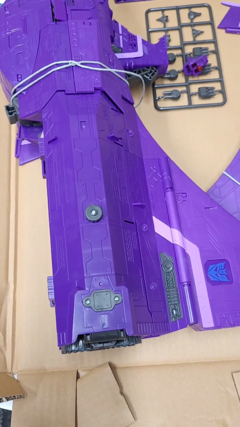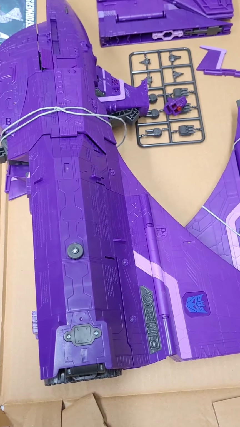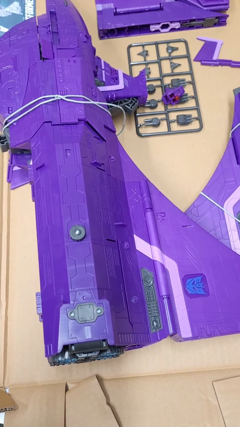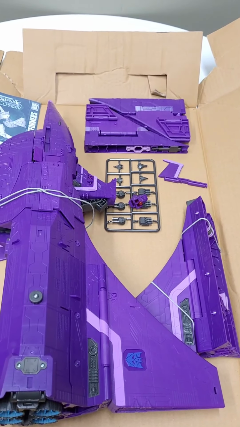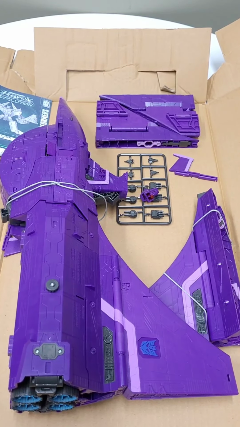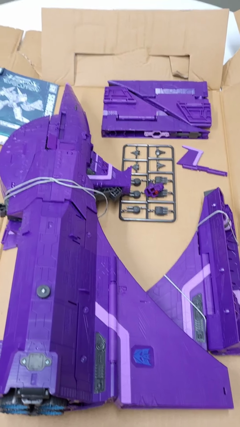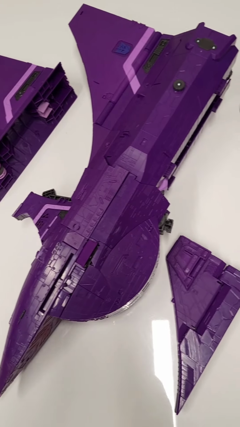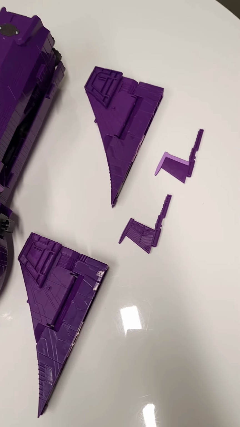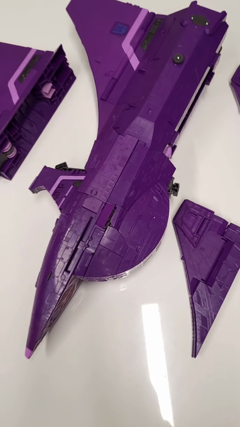Let me look right now. What am I doing for the next half hour or so? Give me 1 second. I kind of want to put her together and transform her. All right, let's do that. Give me 1 second, all right? And one final look before we assemble her. Oh, and I found the two small wings. Yeah. So cool, right?